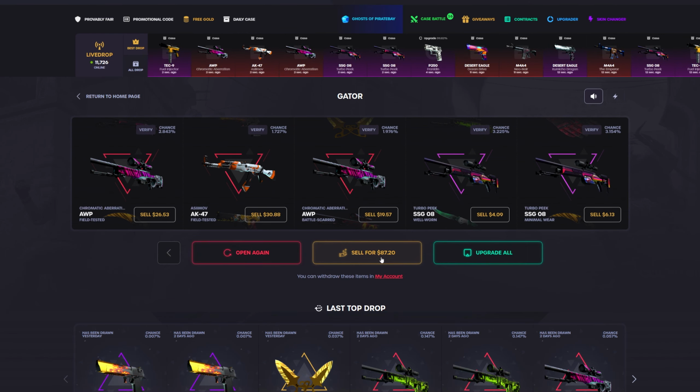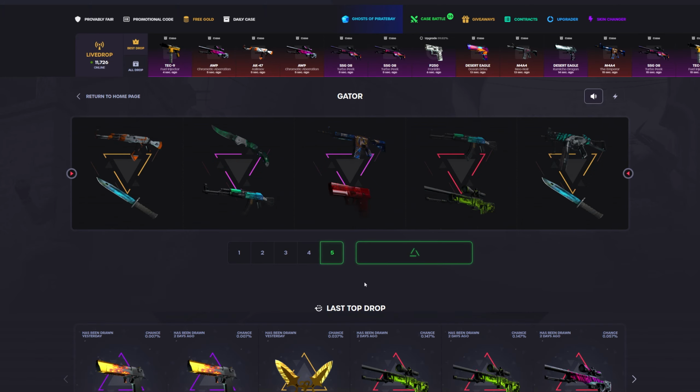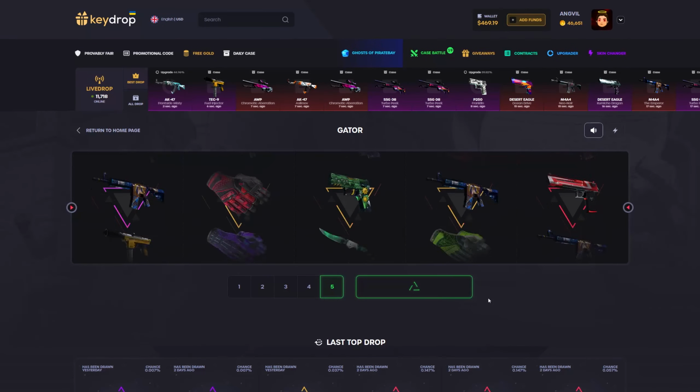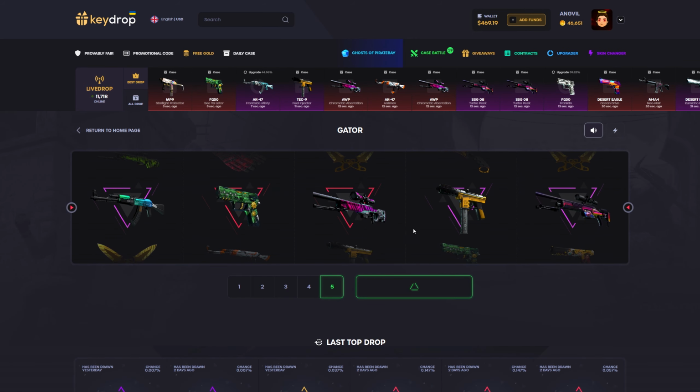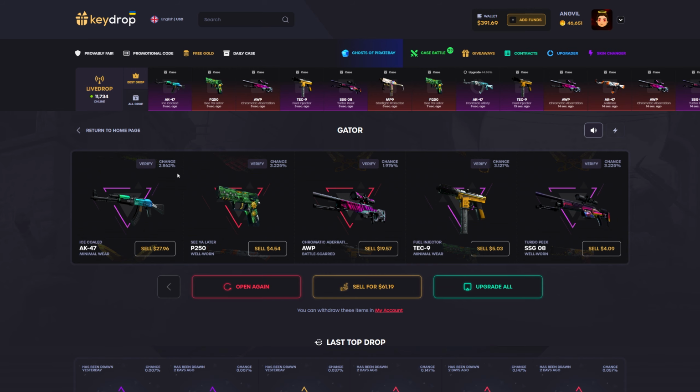Okay. 87 from 77, $10 profit. I will do you one more time, my friend. One more time. This is not the case for me.